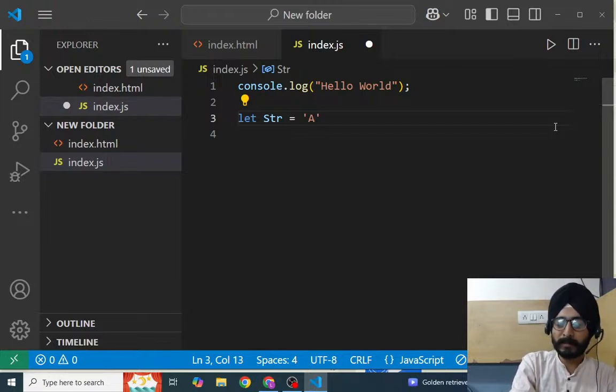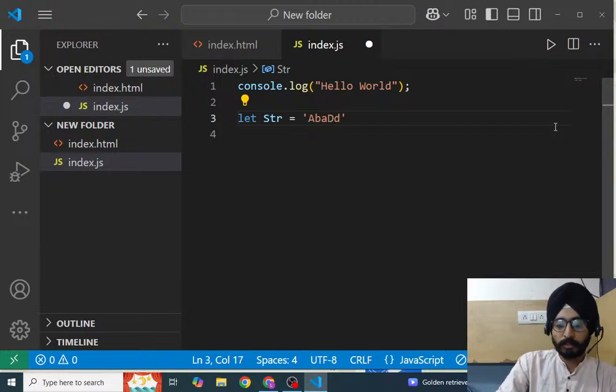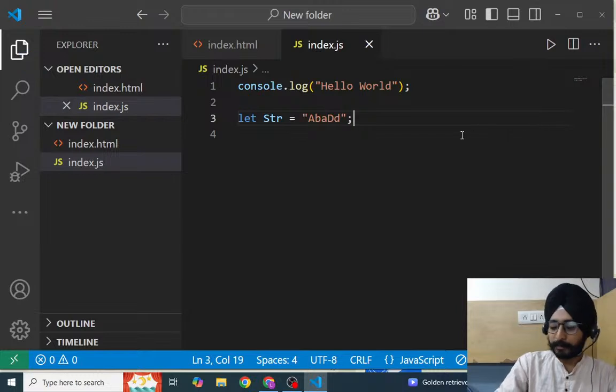तो हमारे string में multiple same characters हमारे पास हैं, right? We can add those and find the number of characters in the string, right? जो हमारे पास doubled है, right? एक से ज़्यादा जो characters हैं वो हम find कर रहे हैं एक string में से. So A, B, A, something capital D, and then we are passing small d. So this kind of string we are taking here.